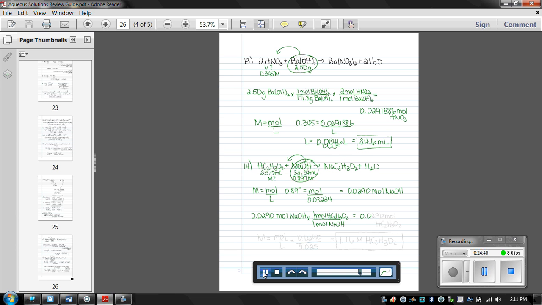And it gives us 0.0290 moles of acetic acid. Now that's not what we wanted. We wanted molarity. So molarity equals moles over liters. My mole value, again, you may have a better number than that because I still feel like I didn't leave that unrounded. And then over the volume, they told me the volume was 25 milliliters, so I converted that into liters. And I'm going to solve with 3 sig figs for a molarity of my acetic acid to be 1.16 molar.